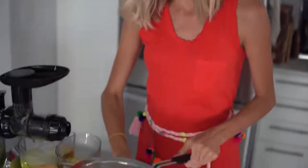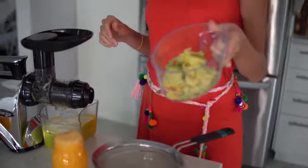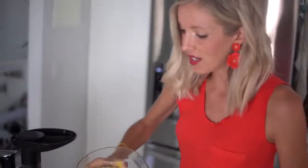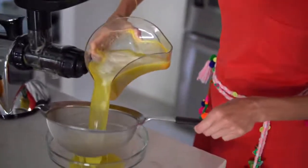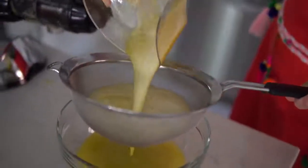Now that our juicing is complete, grab yourself a large glass dish and a fine mesh strainer — we're going to strain our juice to make it extra pure and smooth. If you feel so inclined, save your pulp for things like baked goods; it can go great in muffins. The NC900 Omega has far less pulp in the final juice product, but we still like to strain out every last little bit because we like our juices extra pure and smooth. Don't forget about our fresh squeezed OJ — we're going to run that through the strainer as well.